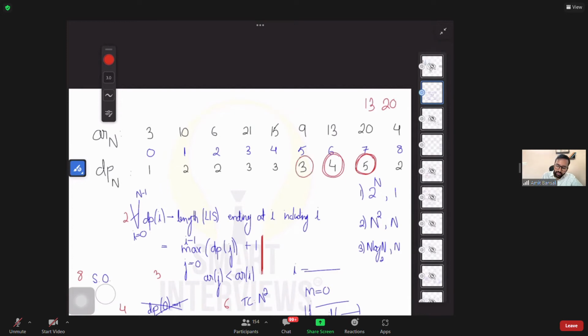You can print 9. Find element less than 9. DP value should be 2. There are multiple elements having DP value as 2, but only 6 is less than 9. So you will print 6 and so on. Is that clear?